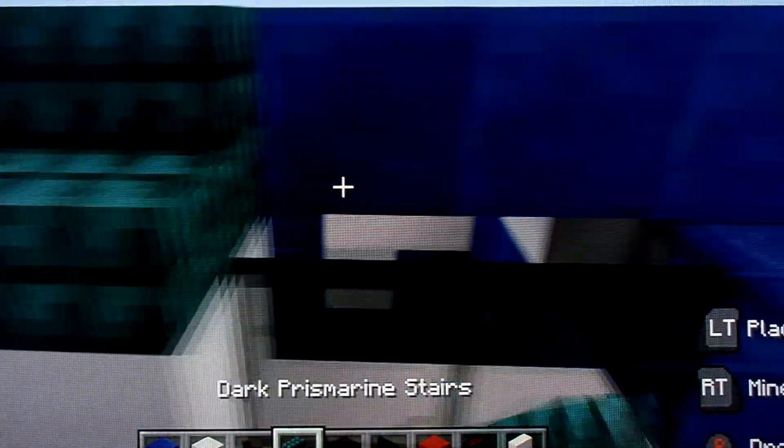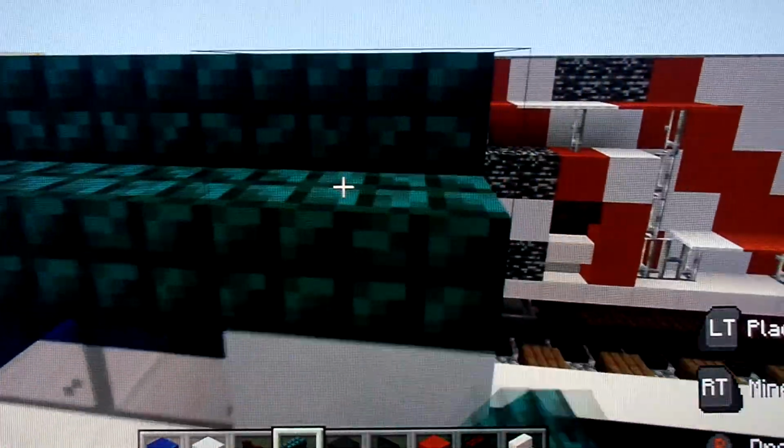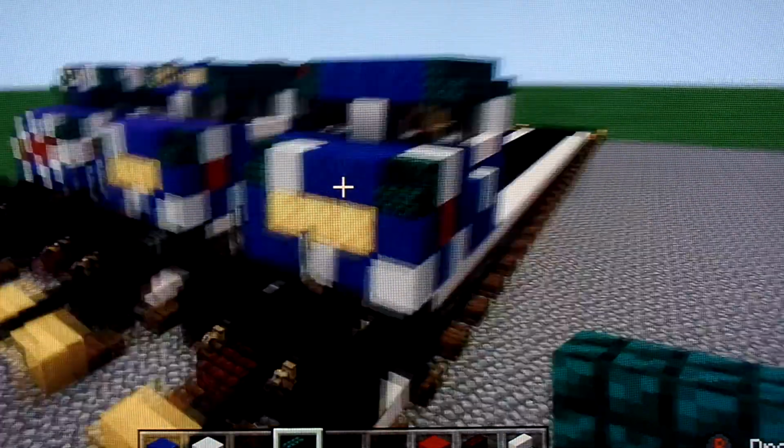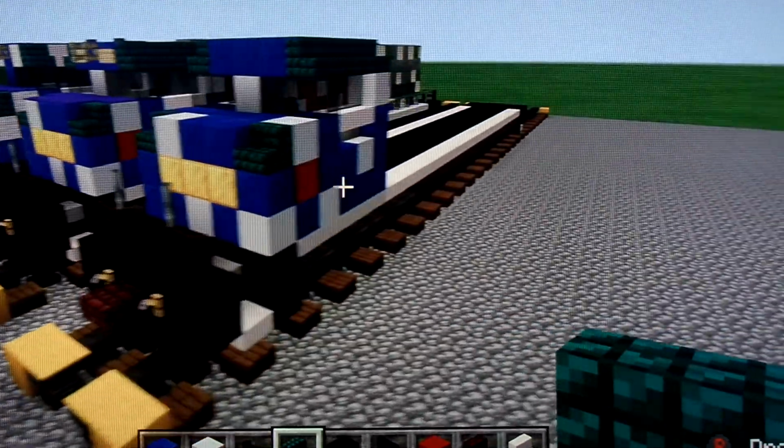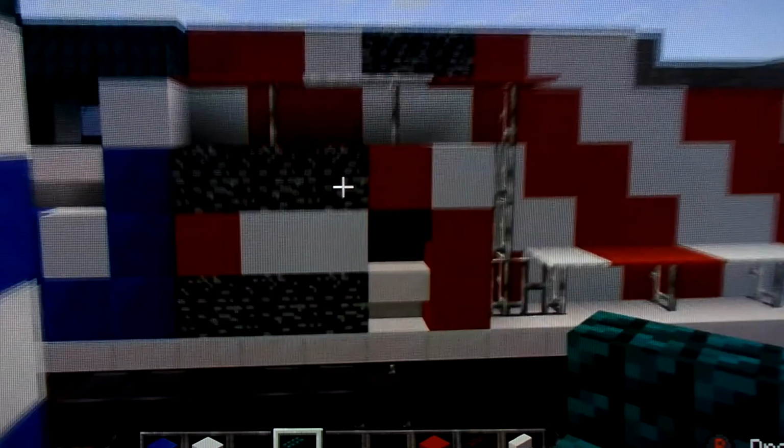Okay, and then prismarine stairs on each side, just like that. Alright, that's the main cab done so far. Now we're going to move on to the main body.